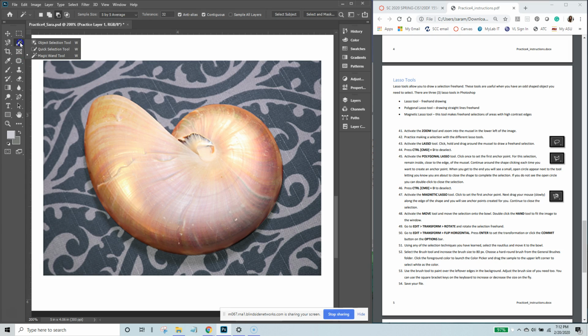Now, let me just show you what would happen if I did the quick select. You'd be like, well, I can do quick select, right? These are some hard edges. Watch what happens when I just click and drag. Do you see how it picked most of the Nautilus, right? But it also got this piece of the carpet, I guess, down here, or whatever this background is, right? It actually got some of the stuff I didn't want.